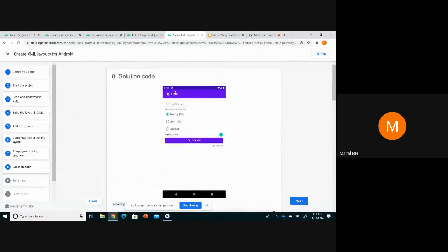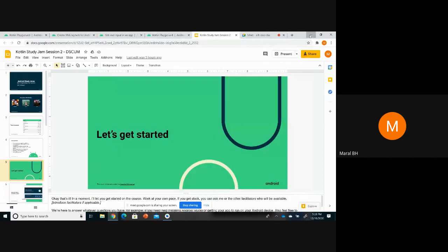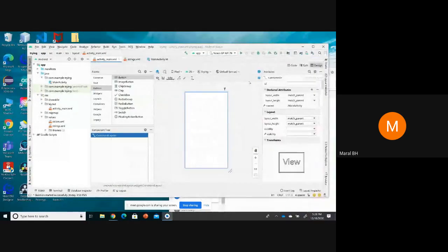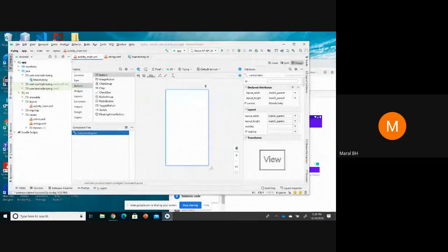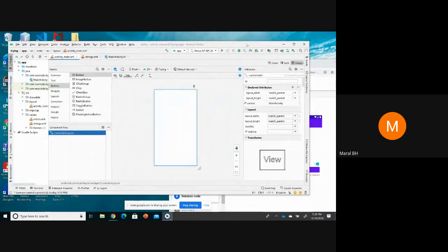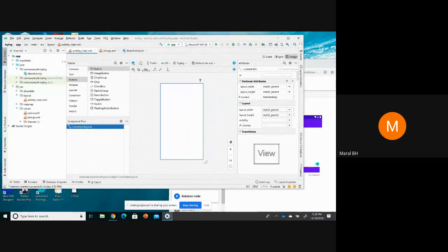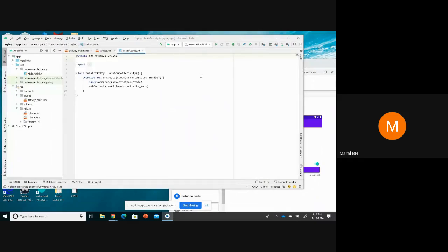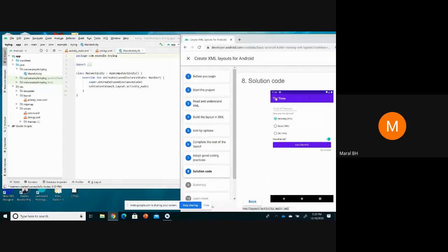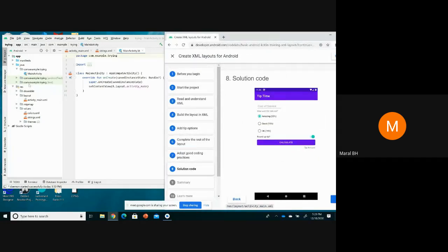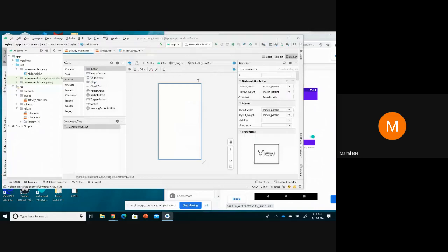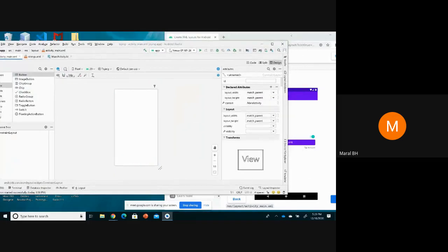I'm just going to keep this here as the reference because we have to create the UI of our tip calculator, and I'll refer back to it from time to time. So go ahead and create your project. For me, because it takes a bit of time to build the project, I already created it before. Make sure that, as always, when you're creating your project, you choose the Kotlin language. We're going to try to make the UI as it's given here. So open your main activity and let's go step by step.